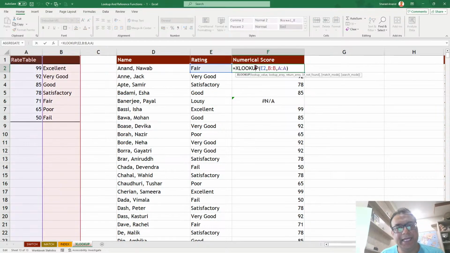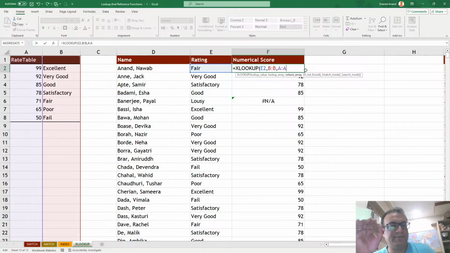So, XLOOKUP has the ability of the IFERROR function. We can use IFERROR: if this returns an error, we can change it to something else. But I don't need to use IFERROR because the IFERROR function is built into this XLOOKUP. Now, XLOOKUP, in other words, says if not found, remember this is optional. So you may use it because you're using an exact match. In exact match, you may not always get an answer. In approximate, it doesn't happen.